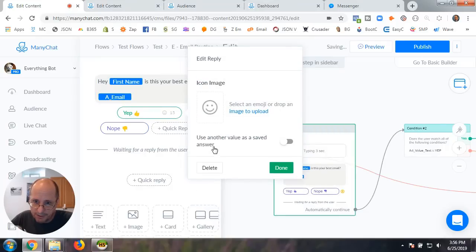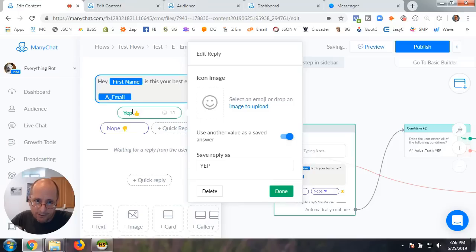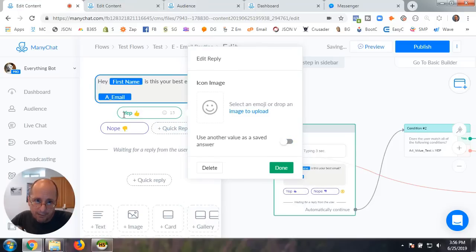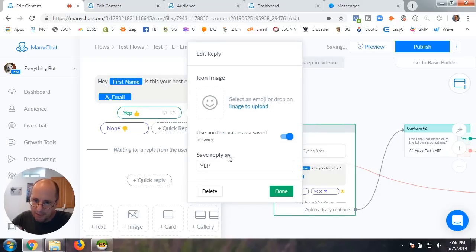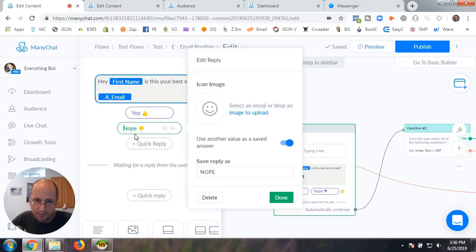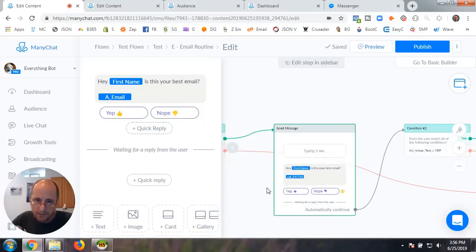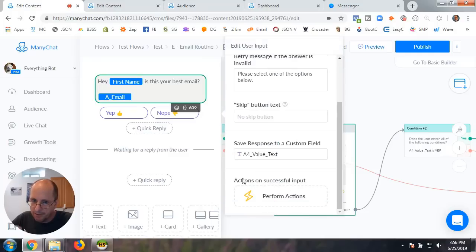So what you do is you click on that, say no, I want a different value than what the button says. Because basically if you don't do this, then you're going to get Y, capital Y, E P, small letters, lowercase, and then space, and then the emoji. And so if you ever wanted to check that field, you're going to have to check it identical to that. So I'm going to say, now I want to put just yep in the field. And then here, same thing, nope, and I just put nope, all right? And it's going to be stored in a text field. So you could put any text field in there, store it in a text field so you can check it after this.